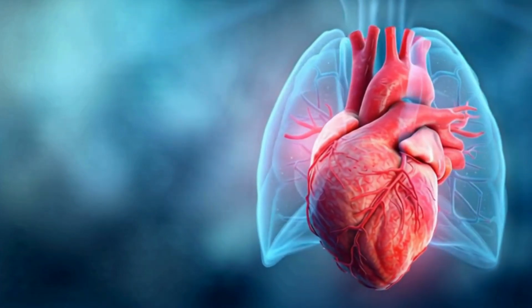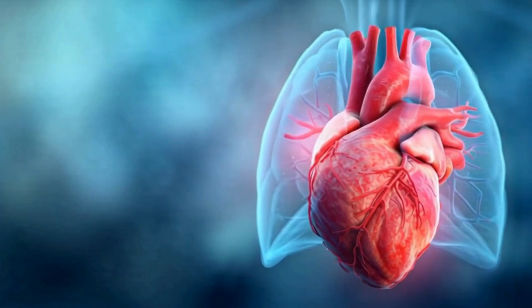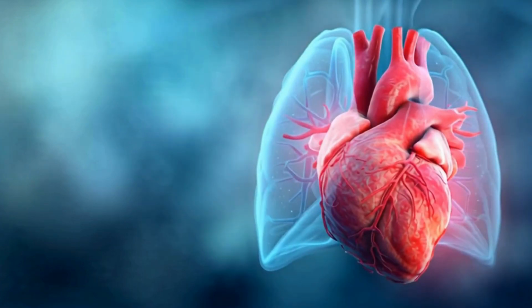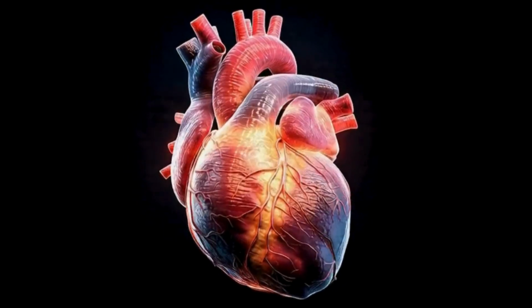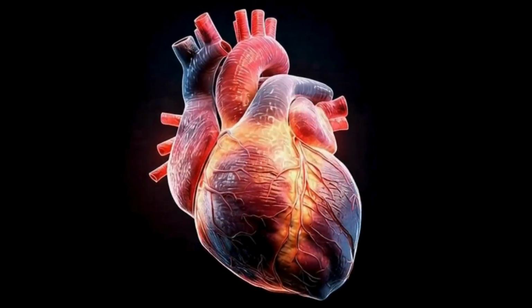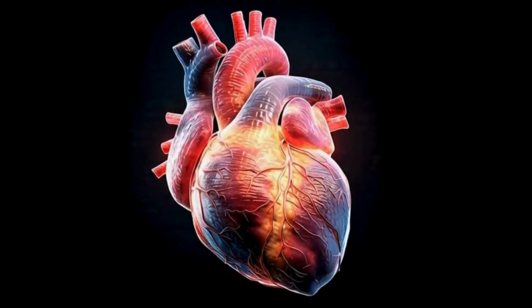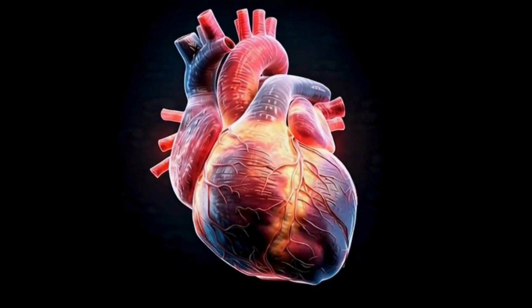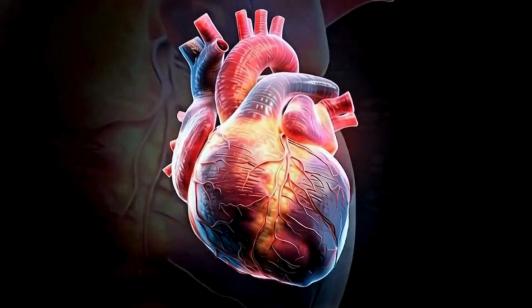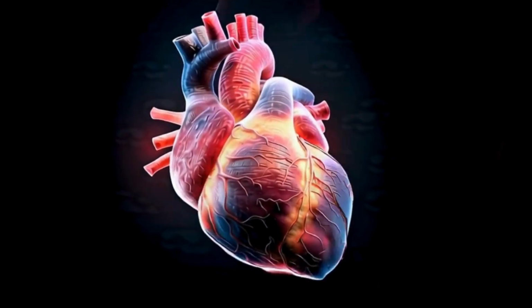Okay, let's start with that crucial divide in left heart failure. It seems everything hinges on whether the heart is struggling to pump or struggling to fill. It's the fundamental question. Both lead to low cardiac output, but the heart looks and acts completely differently in each case. So what's the first flavor? Let's start with a classic, systolic heart failure. Clinically, you'll hear it called HFrEF. HFrEF, heart failure with reduced ejection fraction.